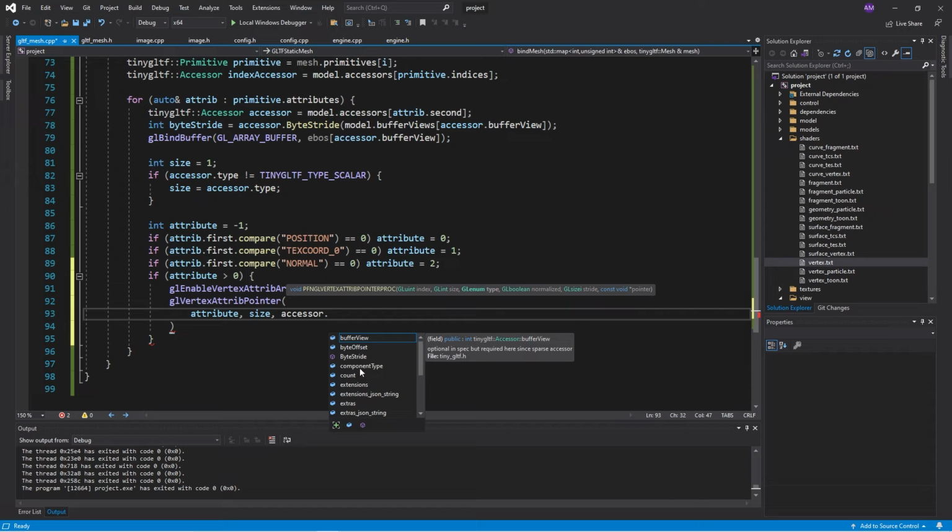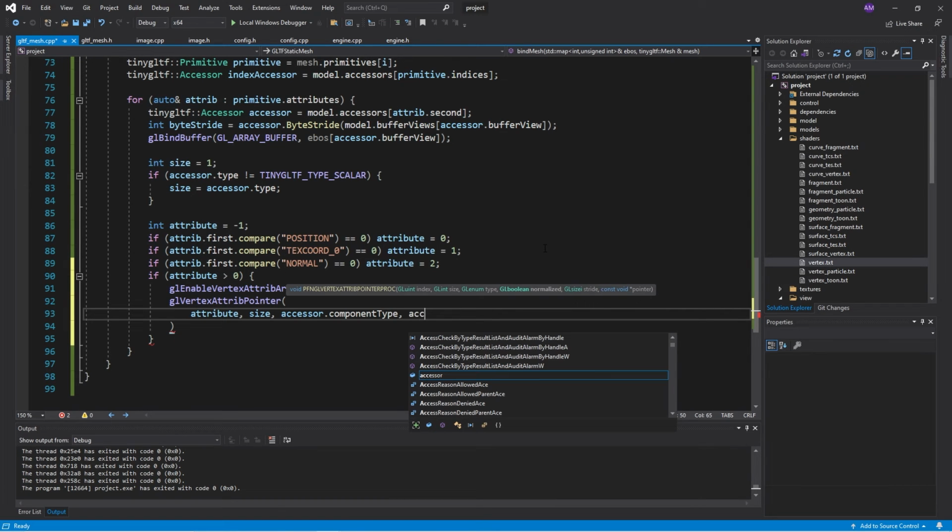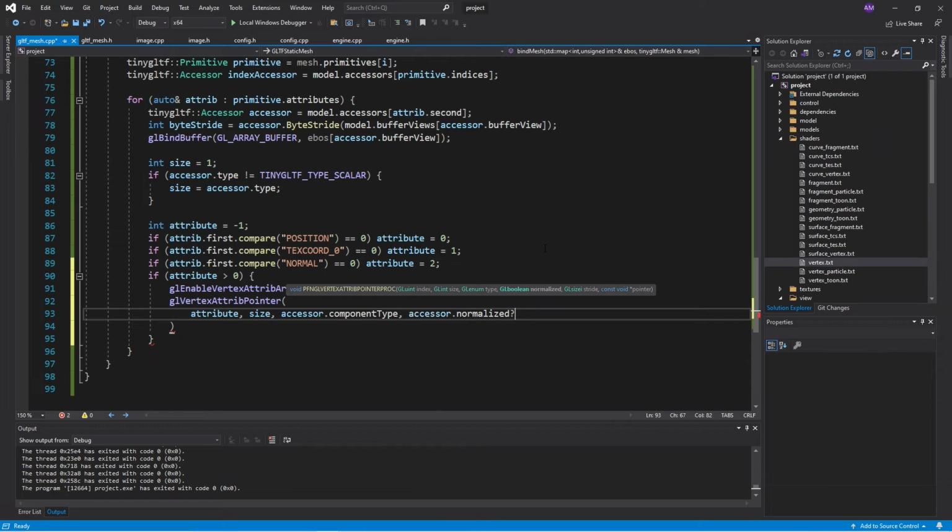Component type is the one, right? Whether it's a float, an integer, or so on. Normalized, now most of the time this will just be false, but let's check that. Okay, that's good. So yep, got that there.